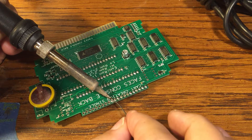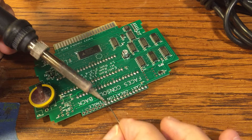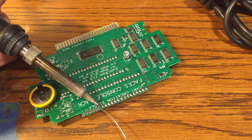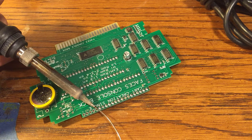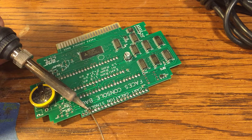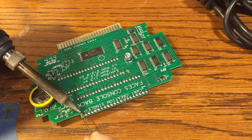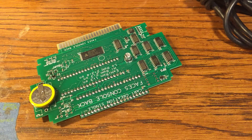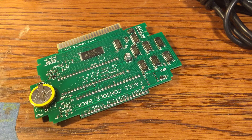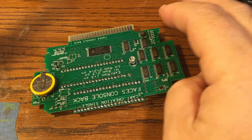The only real difference between the two is delayed reset and memory. The microcontroller will remember the last game you were playing, so when you turn the game back on it will start back up where you were playing last. These current models also have the Super CIC security chip, where it will handle PAL or NTSC.